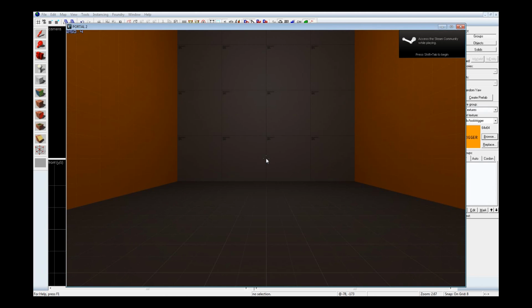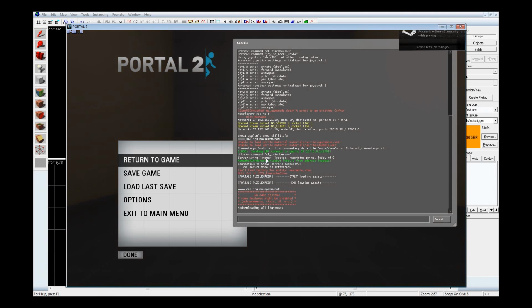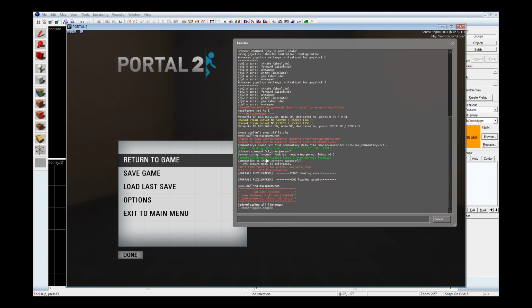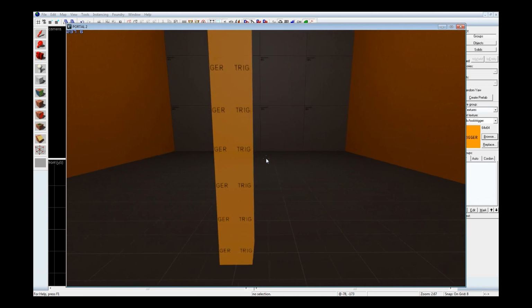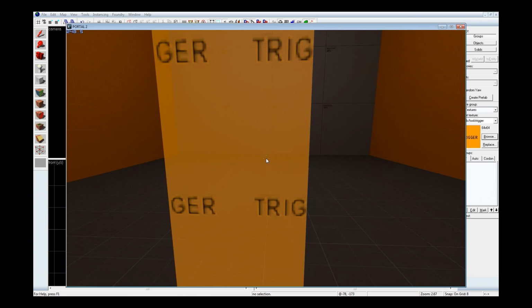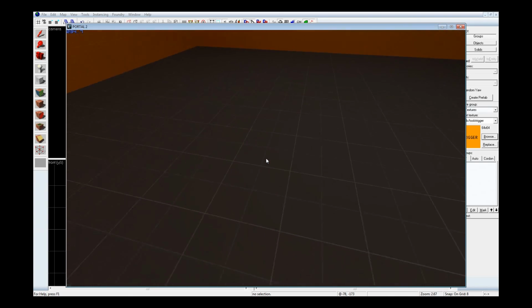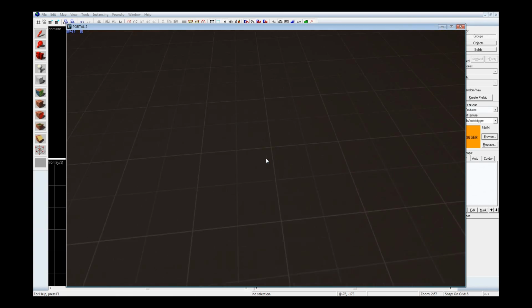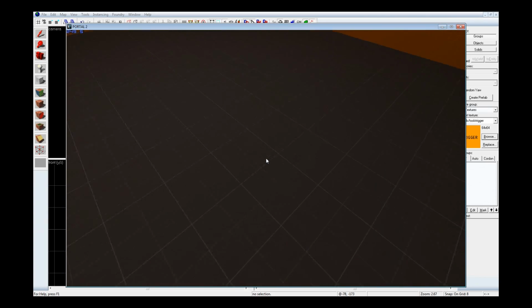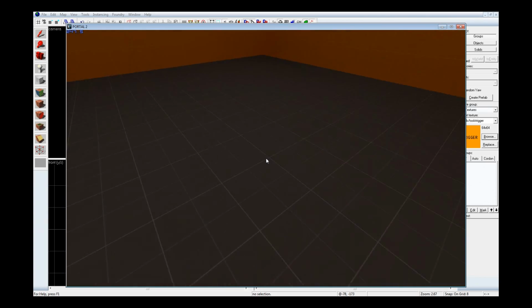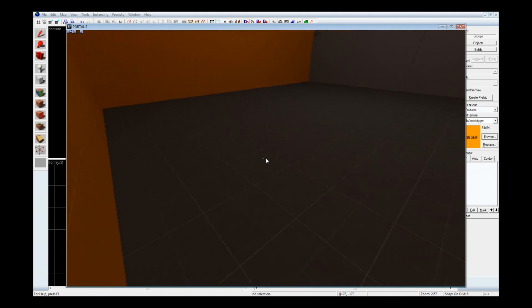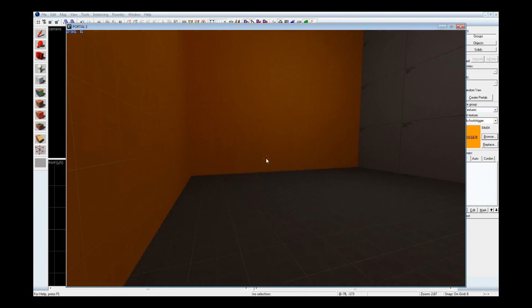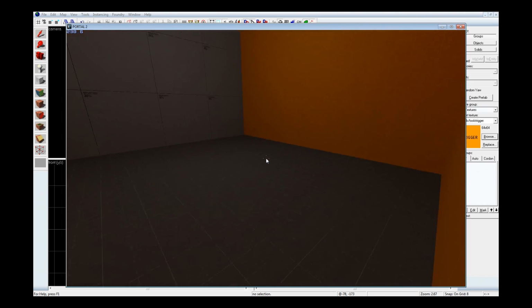There we go. Now, the trigger is just ahead of us, but I'm gonna show triggers anyway. So there's the big trigger we made, and I'm gonna walk into it. And as you can see, I am moving around, parented to it, and I cannot go outside the boundaries of the box we made. And now that it's released, I'm back into this normal motion.